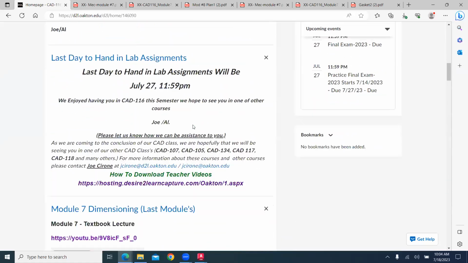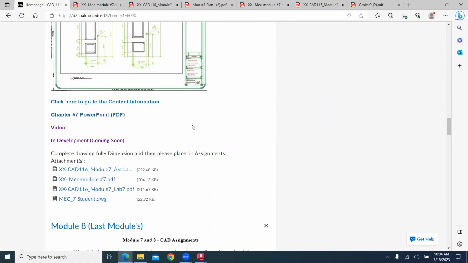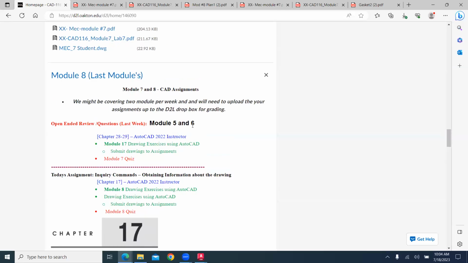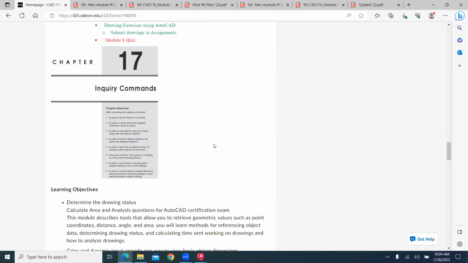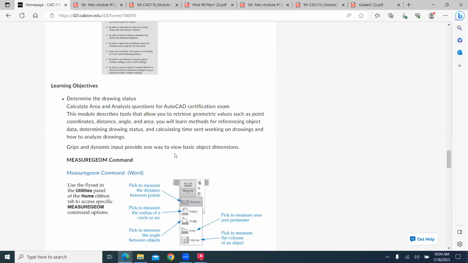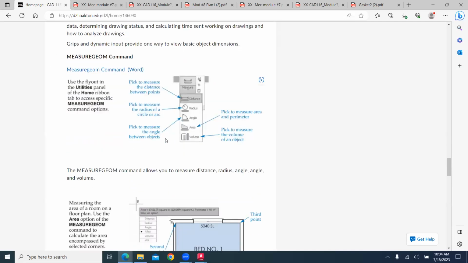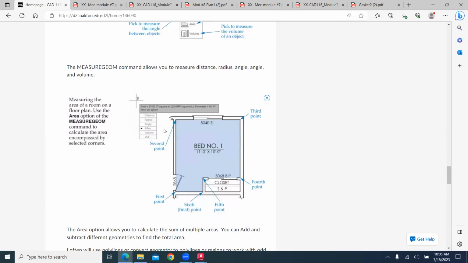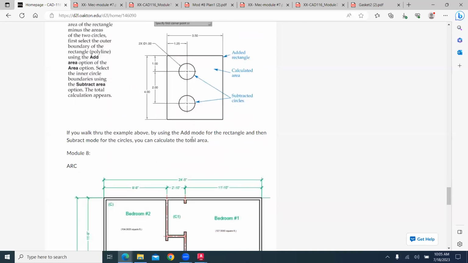In Module 8, we're looking at our last assignment, and you can choose either the architectural or the mechanical drawing, and it's an analysis drawing. Oftentimes people will take existing CAD drawings and analyze them to determine how much room is there, whether the furniture fits through the door. Analyzing CAD drawings is a very important component of working in CAD because it's so accurate. And so we can use these different tools to analyze our drawings.